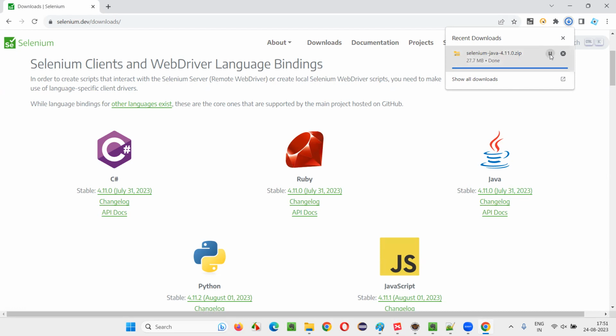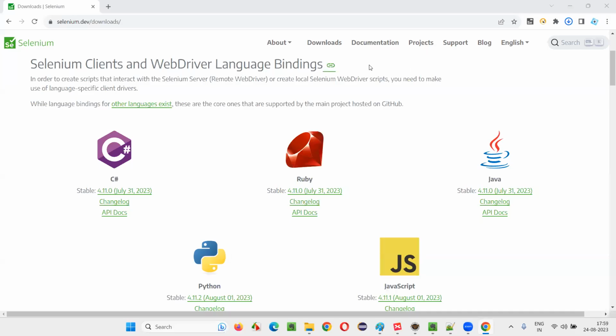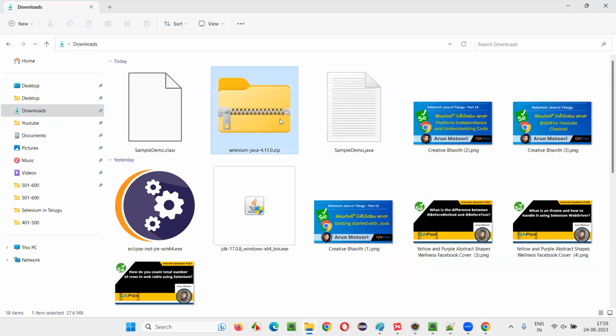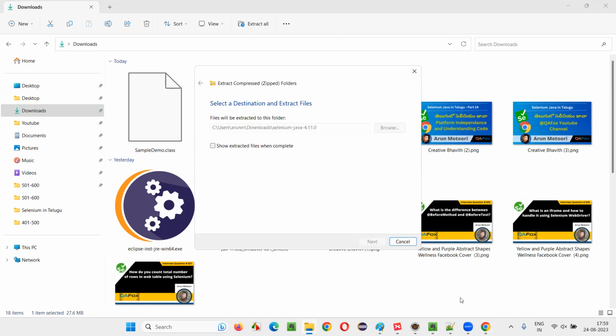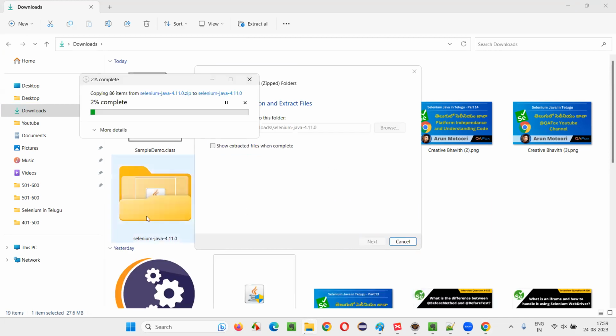You should get a folder option here so that you can go to the location where this zip file of Selenium Java has been downloaded. Let's wait for this to be completed. So this Selenium zip folder has been downloaded here. Let's directly go to the downloads folder and you can see a zip file here. Extract that zip file that you downloaded just now from the website. Click on extract. It will get extracted into another folder in a while. Let's wait for the extraction to be completed.